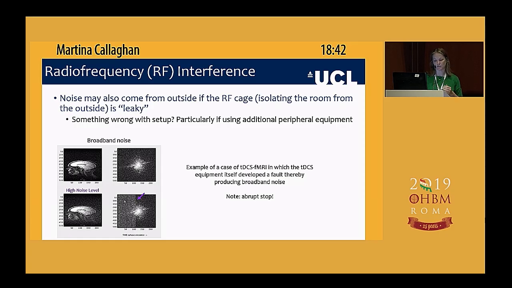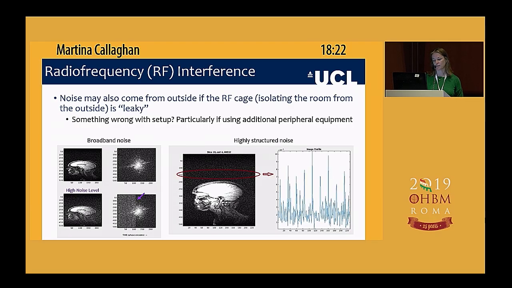And this is because, if you look in k-space, you see this pattern of very high noise, and then this abrupt change. It's a very strange behavior. It took us a long time to figure out what was actually causing this. We knew it was related to the tDCS setup because it wasn't present in any other cases, but in fact it turned out to be the tDCS box itself which had developed a fault, which we could find by replacing it out. You can also get then RF interference that is not broadband noise, but really more structured in terms of the frequency content, which leads to these kind of spikings, which are highlighted there and probably easier to see in the profile I have on the right.